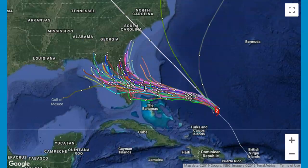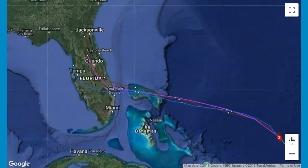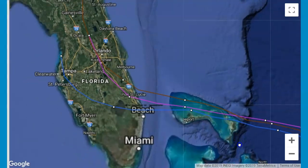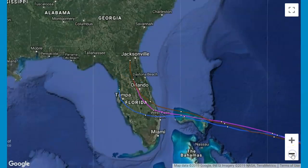It's very thick as far as the modeling, from, say, just south of Lake Okeechobee all the way into the curve, which is in the Atlantic, guys. But we definitely see a hit in this section of Florida. So as a Cat 4, again, catastrophic. Several models, if you count them, I think there's about 17 or 18 of those, take this thing into the Gulf of Mexico. And we know from Ivan and Katrina and some of the other major storms, at the last minute, these things can take a turn.